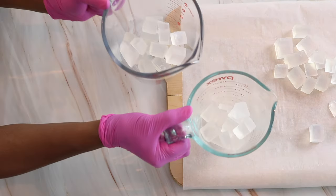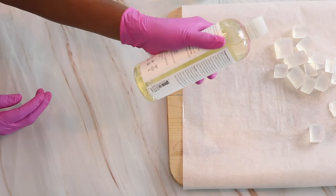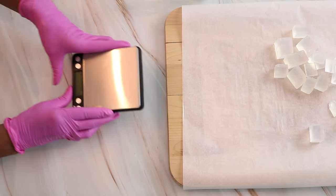So now I'm just going to go ahead and move on to the next step, which is to measure out some oil. So this is some apricot kernel oil, and I'm just going to measure out about 8 ounces of this.